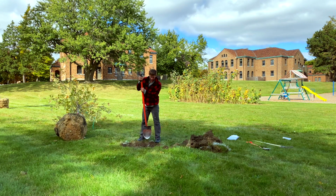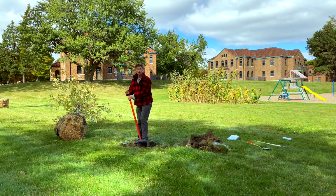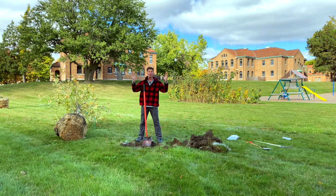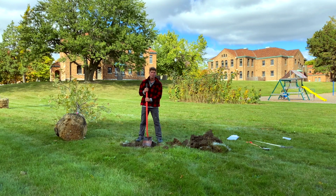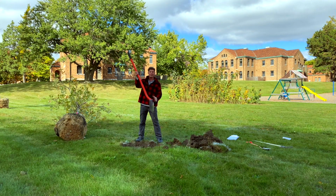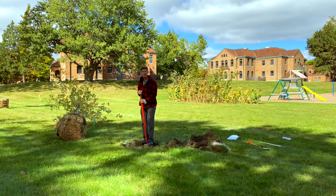And I like to start in the middle because it's a lot easier to dig if you start in the middle and then work your way to the edges instead of the other way around. When you dig to your edges, you go all the way and don't let it slowly taper in, because that is the tendency. So the way you do that is once you get to the edges, you just make sure that your shovel is aimed straight up and down this way. You can put your dirt right next to the hole, because you're going to reuse some of it later on.